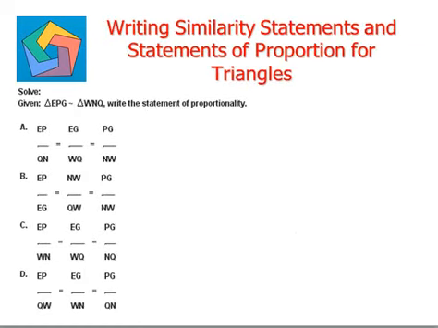Let's look at the next question. Solve. Given triangle EPG is similar to triangle WNQ, write the statement of proportionality. So we draw two triangles. We have the first one says E, P, and G, while the second one is W, N, and Q.